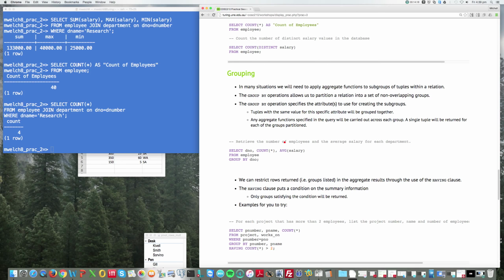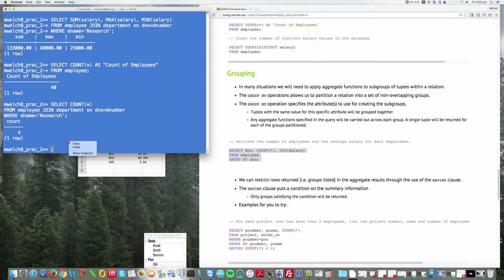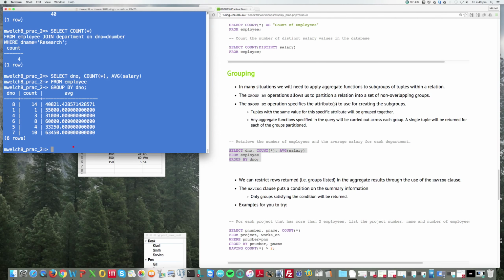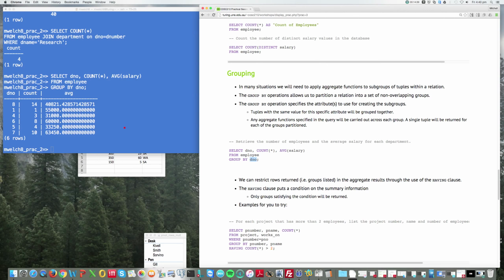If we wanted to retrieve the number of employees and the average salary for each department, we could use the group by operation to group tuples in the employee table by the department number field. If we execute this query, we'll get one row for every department number in our employee table.